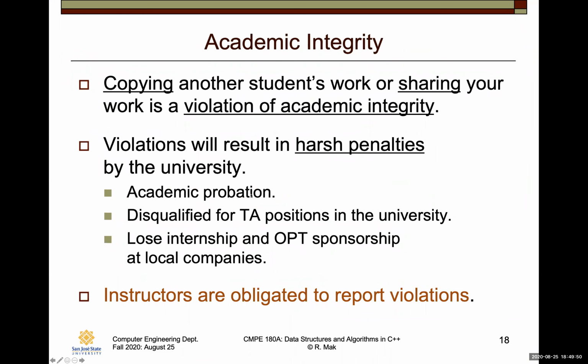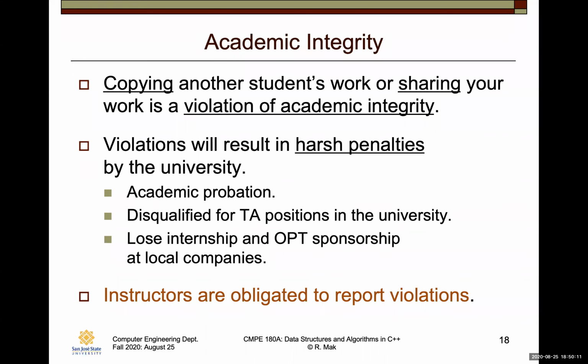You are no longer qualified to become a TA at the university, and the university may no longer sponsor you for internships or OPT. I know many students come to San Jose State because we have a very extensive internship program.